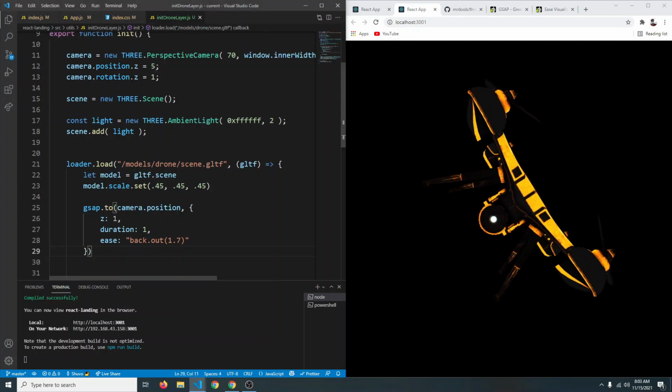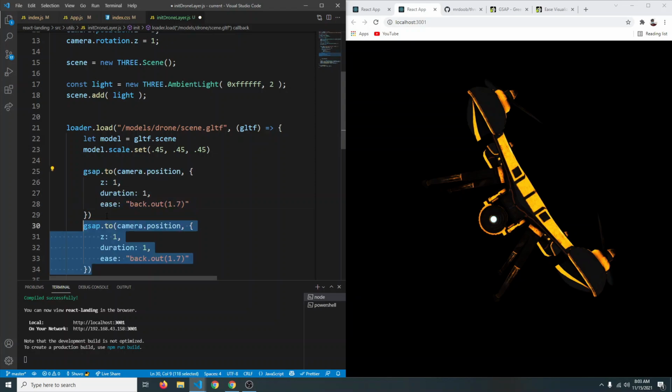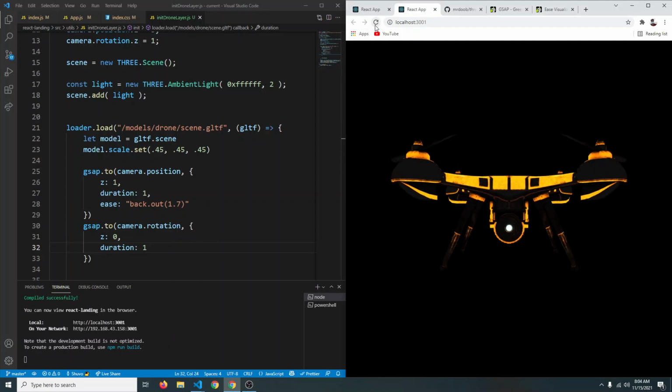We also want the rotation.z to be animated to 0, so let's copy this and shift everything down. This time instead of position we're going to animate the rotation, rotation.z to 0, like so. This time we don't need the ease function, this can be linear. Save, click on refresh. Now this rotates in just the way we want it.